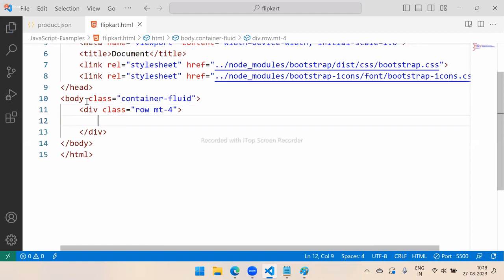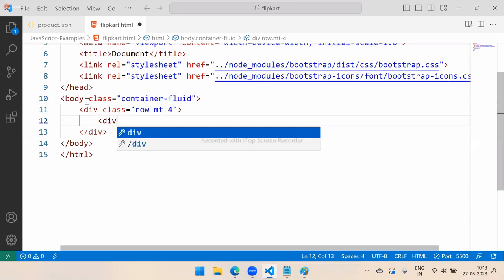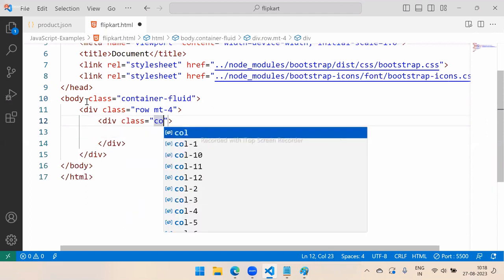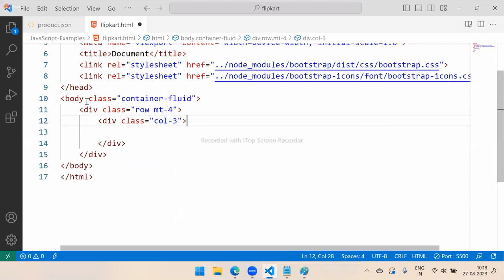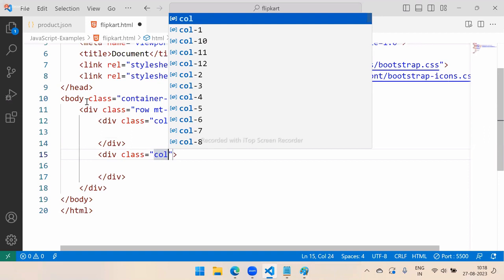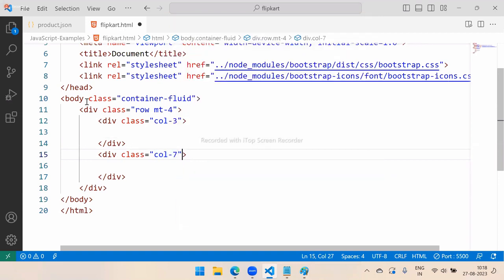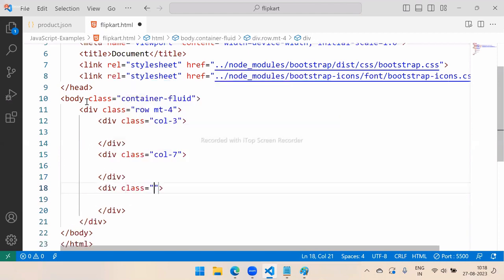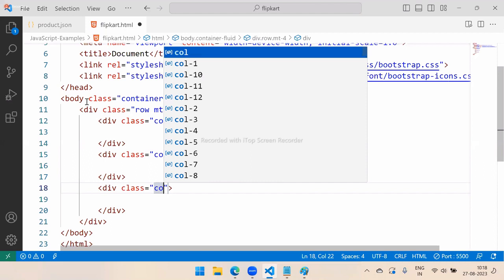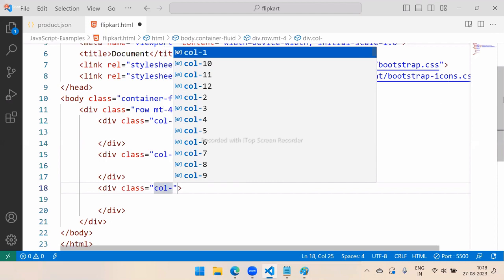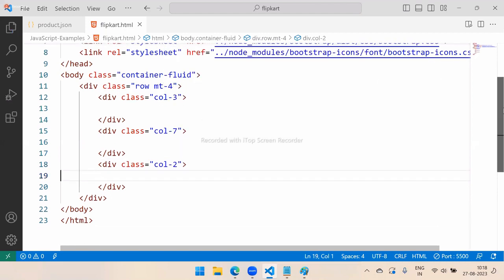One column div with class col-3, another div with class col-7, and another div with class col-2. We divided it into 12, right?